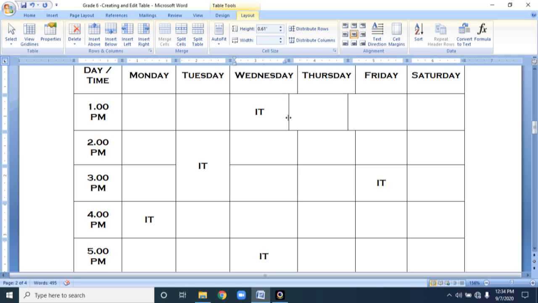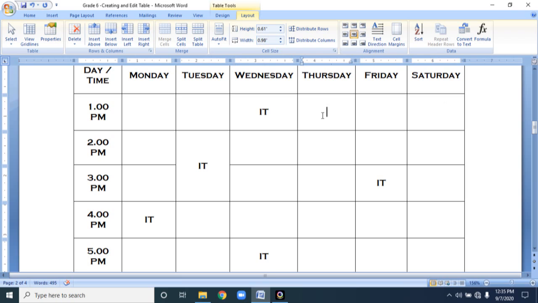Resize the row size and column size. How should we do it? Simply place the cursor at the edges. We will get this arrow head, a double line, double-sided arrow head. If you simply move this and align it with the other edge line, see, now it is changed to 3 columns with 1 row.